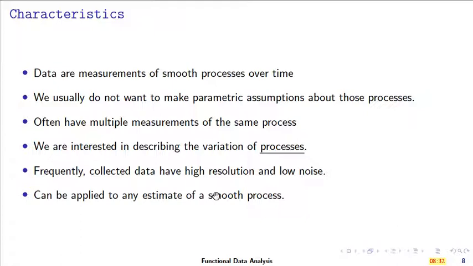First, these data are measures of a smooth process over time or some other domains, and we generally make no parametric assumption on this process. And we are interested in looking at the variation of this process and also the relationship of this process to some other response variables. Generally, this data has high resolution and low noise, but more recent work on functional data analysis is actually able to handle very sparse resolution and very high noise. I will give you one example later on.